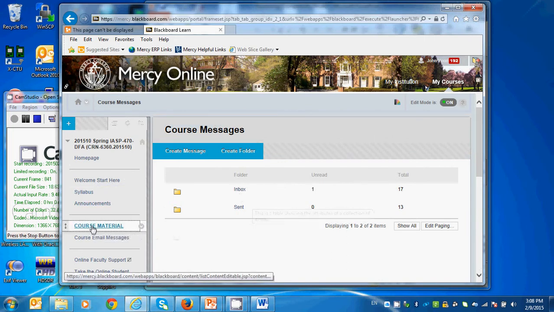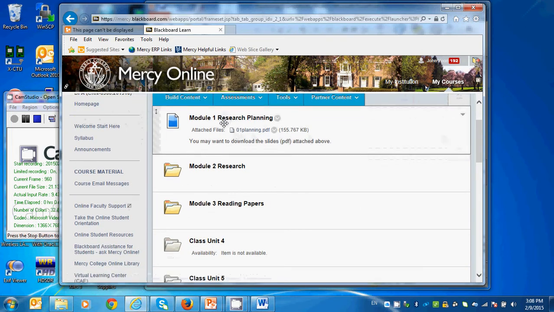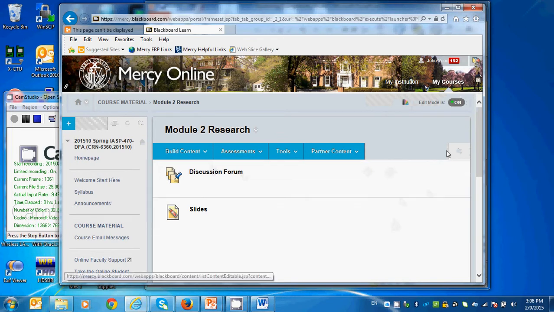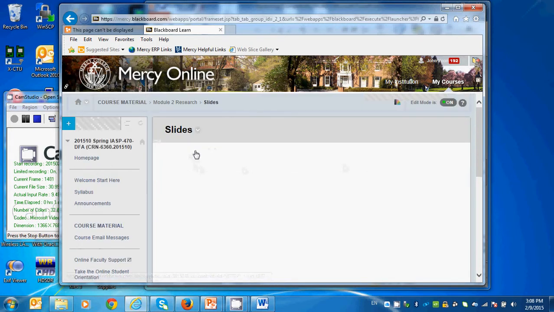Okay, course material. The first module we just looked at there, and then research materials. It's not just research material; this is a guideline for research, and another guideline for reading papers, and so forth. If you click on module 2, research, we will get back to that sooner or later. There are slides that you could see, and I'm going to get back to this slide on this video clips.